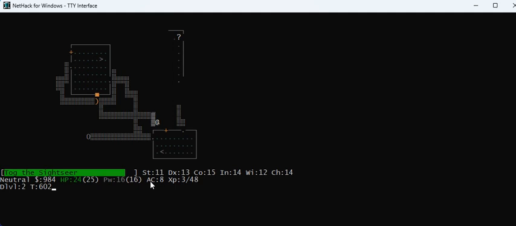22 search. Okay, I feel strong. I've been exercising diligently. In NetHack 3.7, when your attributes change, they turn green. So this changed from 11 to 12, and I feel tough. That's constitution. My constitution went from 15 to 16. That's excellent. 22 search. That's what I get for exercising.